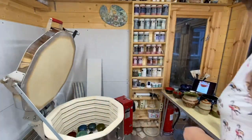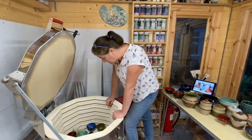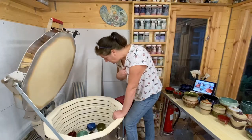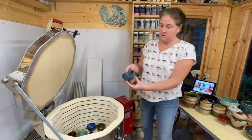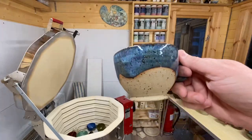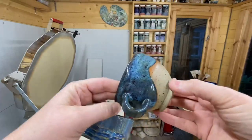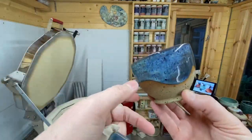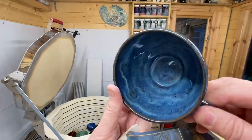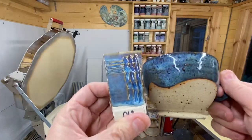I've got my test tiles in each pot to make it easier. This is the lava fleck with one single color on all of them, apart from one where I've done a layer. Let's start with this one — this is a wonderful color on this clay. This is blue rutile. Is that not just stunning on its own? I just love the reaction of how the grog causes so much interest. And you can see the difference — that's how it looks on white clay versus on the lava fleck.